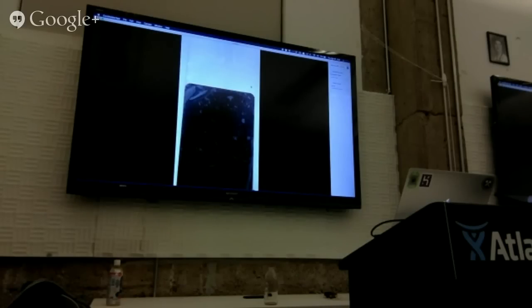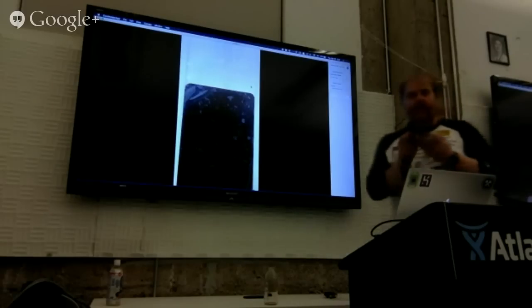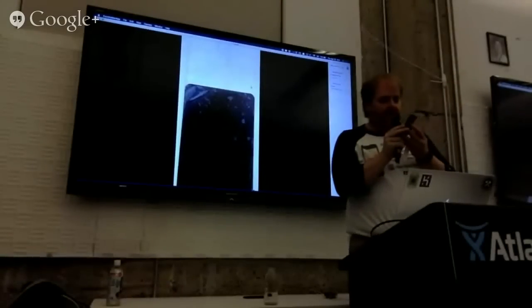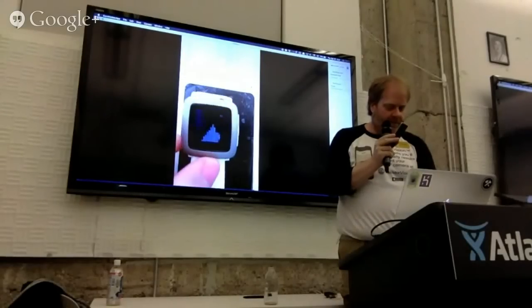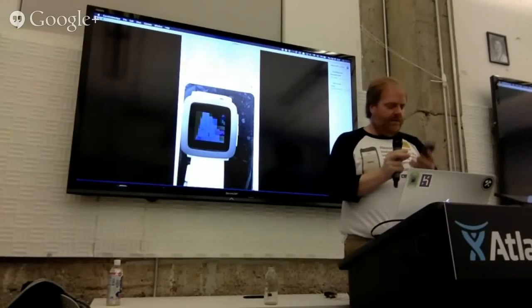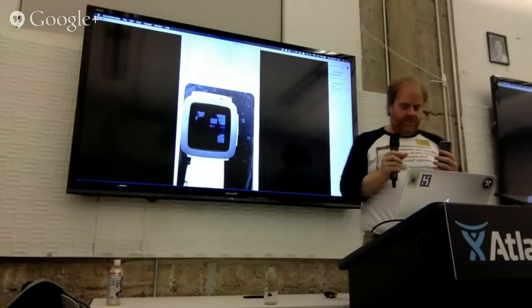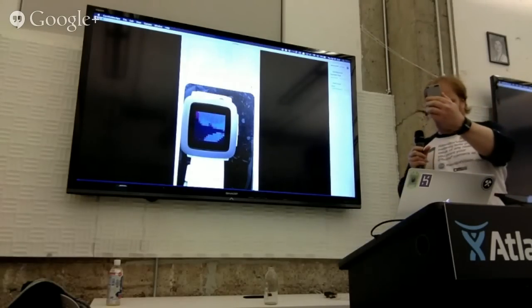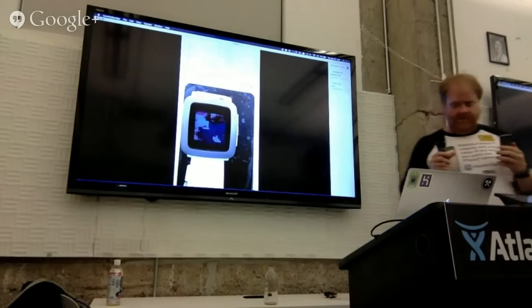Yeah, let's see. Okay. So, some of you know me as the maker of Wrist Vision, the streaming video app for the Pebble. So obviously when color came out, I got to see what I could do with that. And is that actually all visible? So let's point at something purple here. I'm gonna make it a little bit bigger.